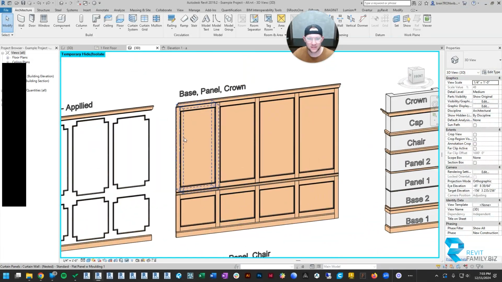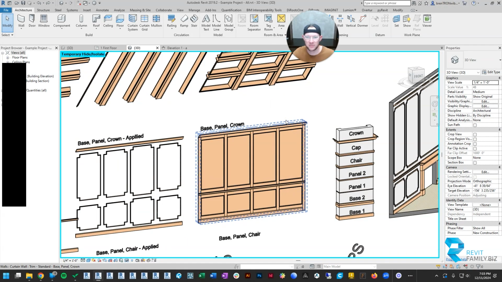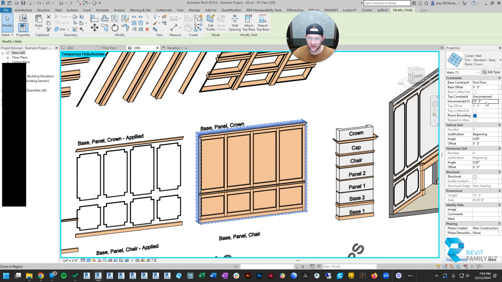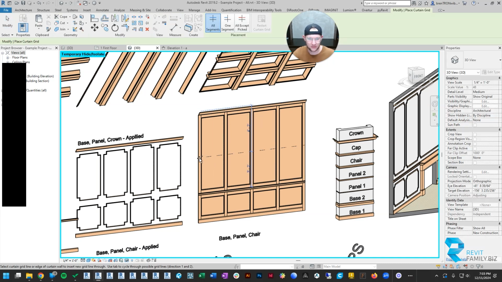Now you might say, what if you want to divide the top? That can become a little bit annoying because we're not going to put a chair rail up higher, but maybe we want a higher division because maybe this wall, instead of being 8 feet, is 10 feet tall. And we want there to be 2 panels up above. So let's add a curtain grid.